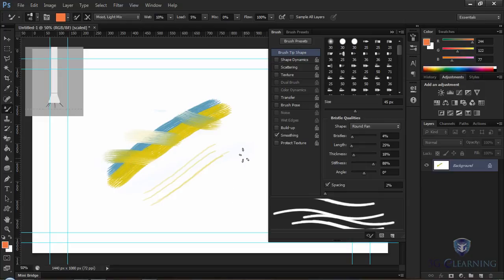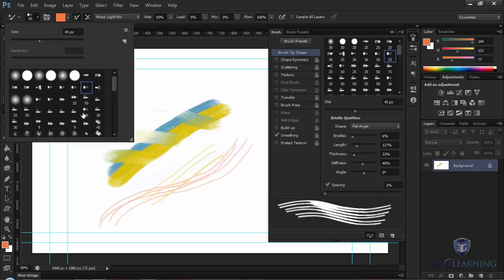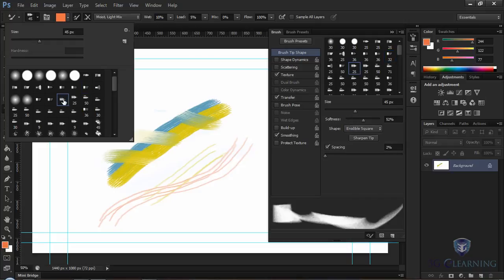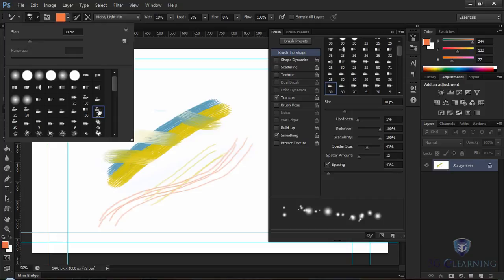You have length of brush strokes, and if I look at the brush preset up on my options bar with one click, pausing for 2 seconds over any one of the brushes will tell you its name and its style, and then choosing one will switch all of these settings. In fact, there are new ones in Photoshop CS6. They have charcoal brushes, and these charcoal brushes actually have the ability to do erodible tips. So you can see I have pastel brushes, a crayon, watercolor, charcoal, pencil. You should try one of these and click and drag to paint. They have some really interesting brush styles.